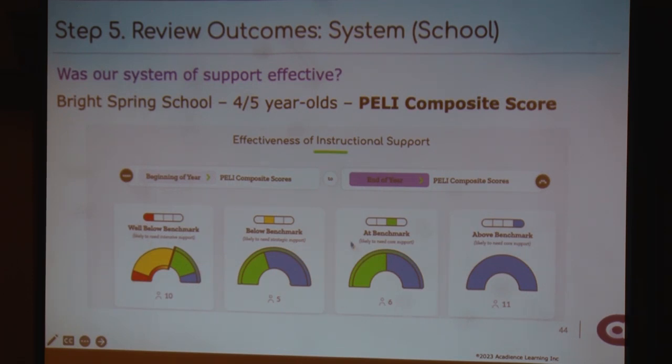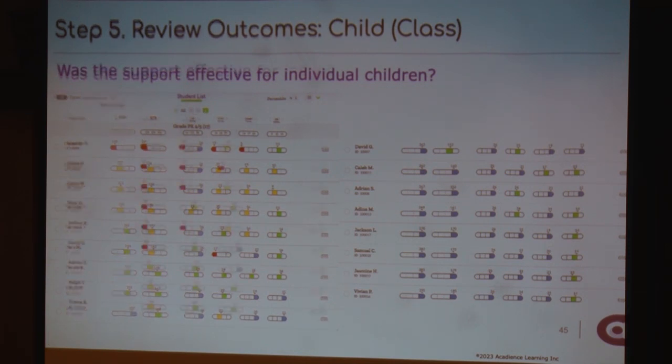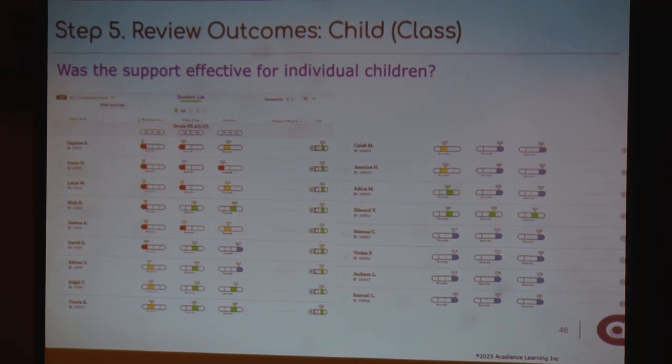All the kids here have moved up. All the kids here are still at benchmark or above. Everybody who came in above has stayed above. That is a nice picture at the systems level, and you can look at it at the classroom level, and Daphne is no longer the lowest performing student. And who is this student here? Is this Oscar? It's small, I can't see. What happened to Oscar? You know, how did we miss Oscar? What happened? What's his story? I don't know, but overall in the classroom, a whole lot of these kids in this classroom have made great progress. So Oscar, what happened? Let's look at him. What could we do differently for next year?